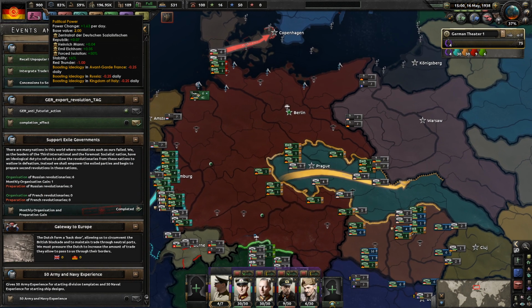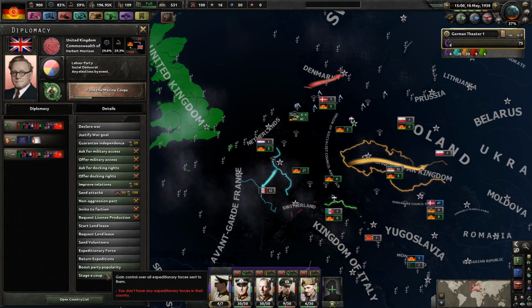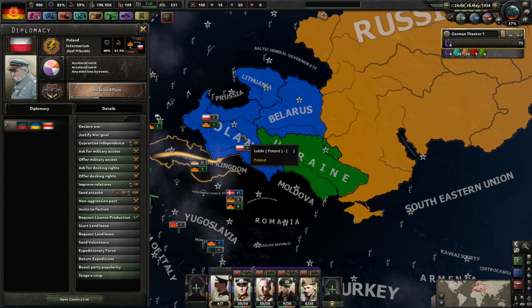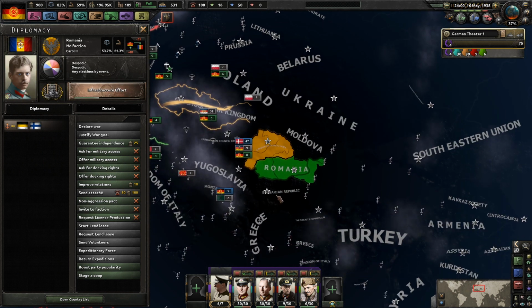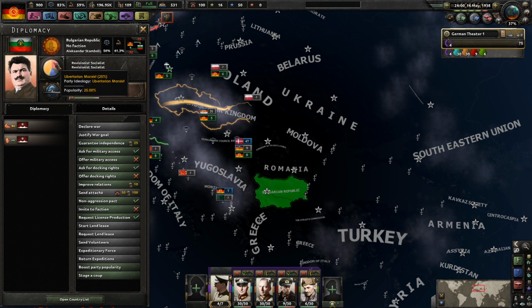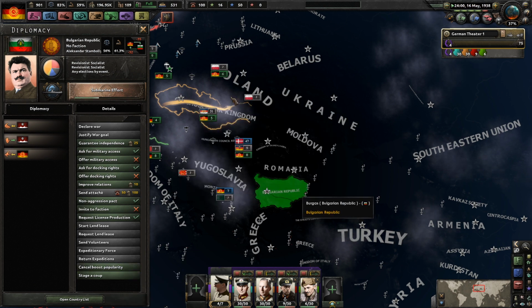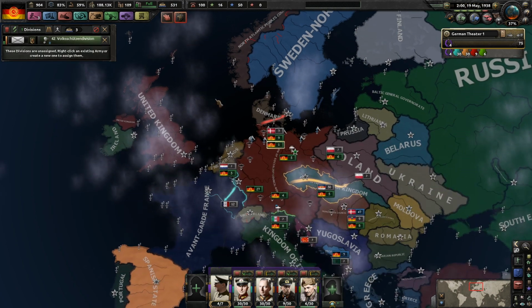Like, I have 900 political power. What the hell do I do with 900 political power? Other than just try to boost party popularity everywhere. Anybody who will listen to me, please. Boost party popularity for myself. And even then, we're still gaining over 1 political power a day.